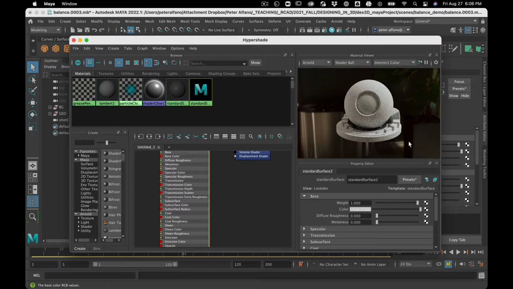It lets me ensure that the exposure is correct. It's just a good way to go. So standard surface, base 1, color white, turn off specular, and it's probably good to give it a name. We'll just call this matte white standard surface.